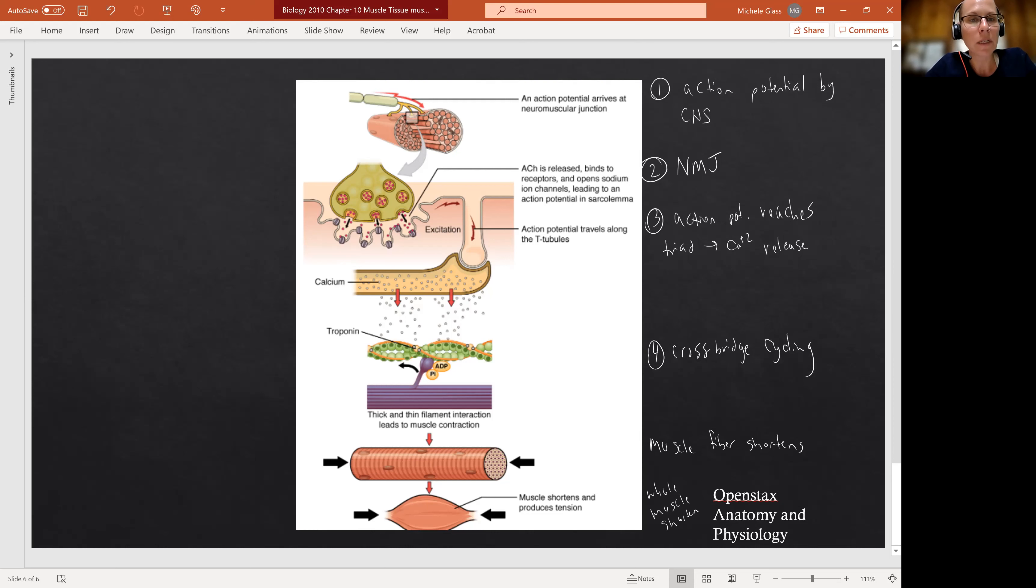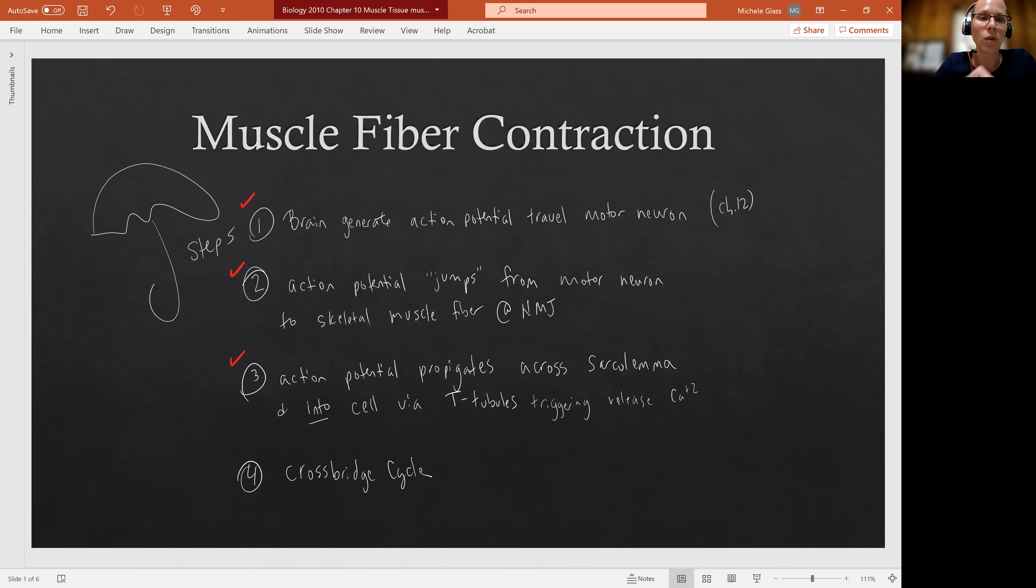So in this particular diagram, it's a combination of images that we've seen earlier. We have that picture of the neuron synapsing onto the muscle fiber. We get the close-up shot of that neuromuscular junction where we have the synaptic knob and the motor end plate. We see the movement of the action potential across the sarcolemma down into that T-tubule, reaching the SR, triggering the release of calcium. That calcium going into the sarcoplasm, binding with our troponin, causing a shift in our troponin-tropomyosin complex, leading to cross-bridge formation. And then we see our muscle fiber represented as shortening and our whole muscle represented as shortening. Okay, so your task here is to make sure you can put all these steps together into a single story of how the muscle fiber is contracting, starting with our big step number one, and then working your way all the way through until you get through the details of the cross-bridge cycle.